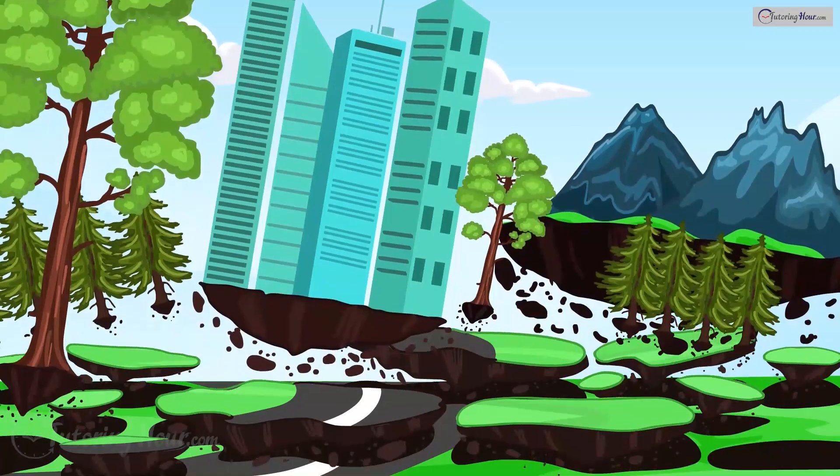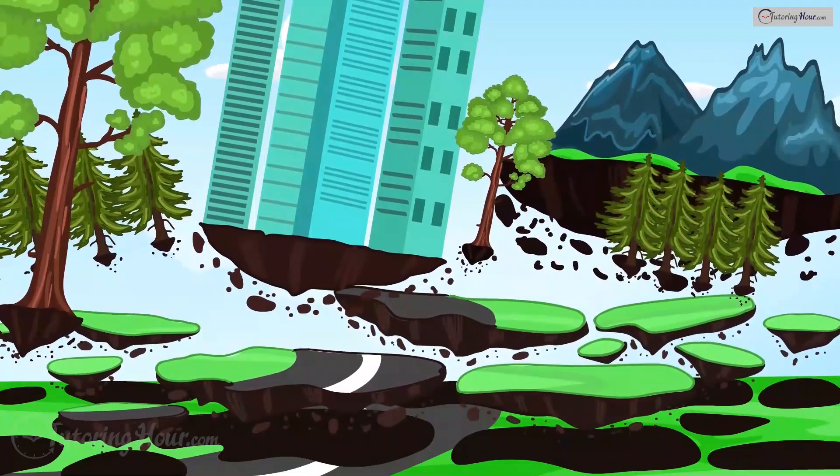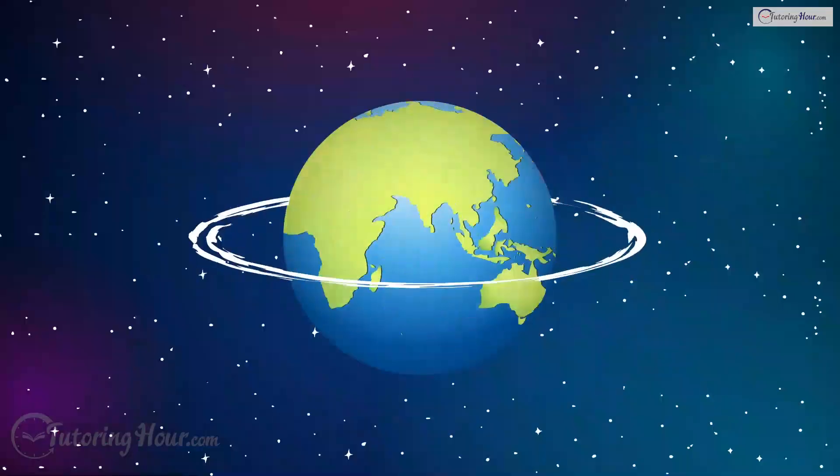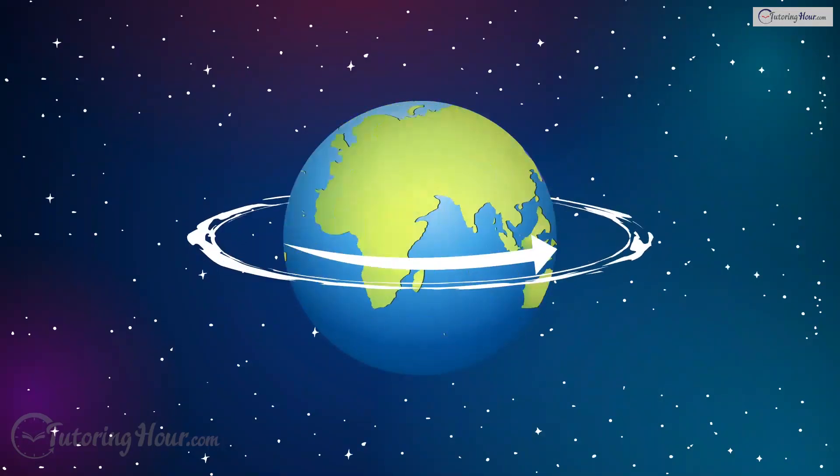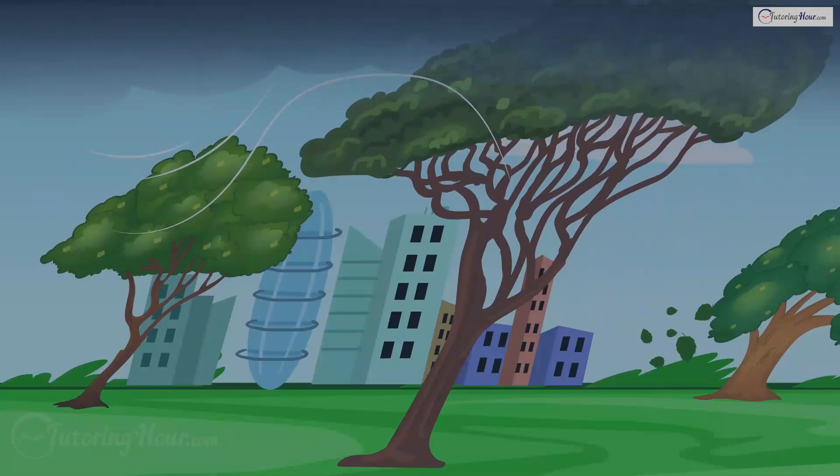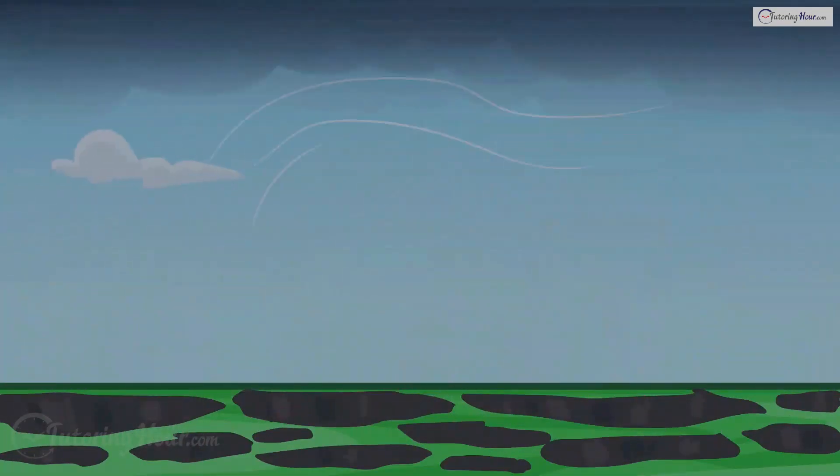Even deeply rooted things like towering trees, gigantic mountains, and skyscrapers will soon begin to drift into the air. The effects would be most extreme at the equator, where Earth spins the fastest. With no gravity pulling us down, winds would whip across the surface, reaching speeds higher than those of hurricanes.